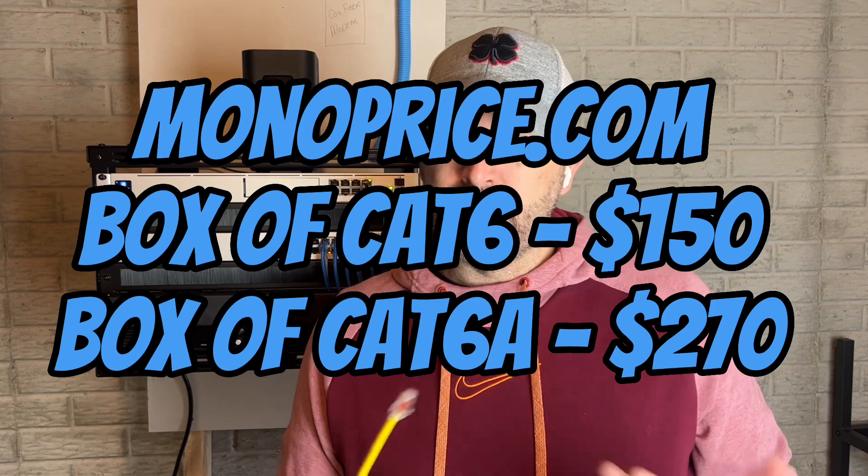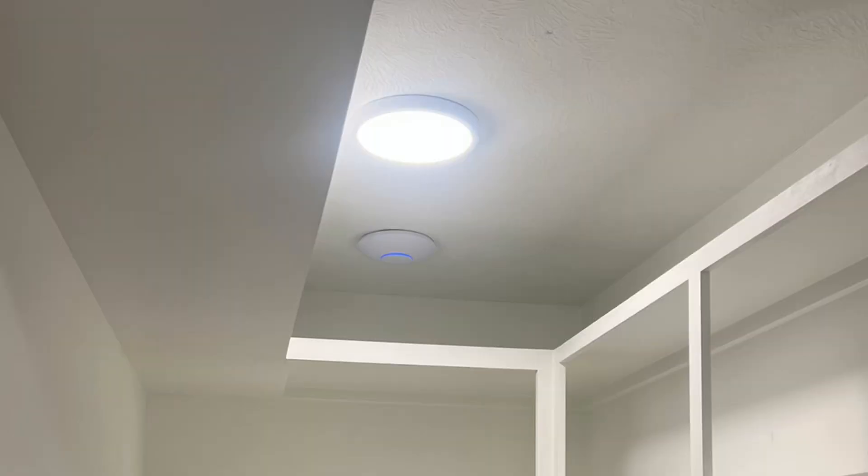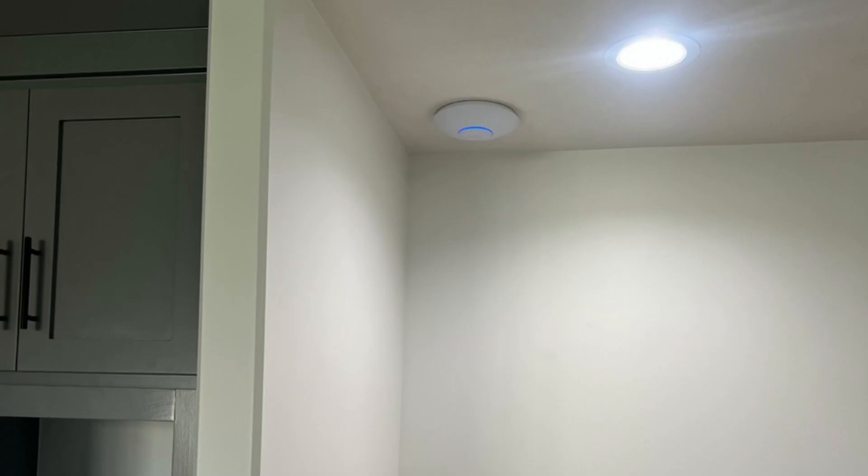You might be best served approaching it as a hybrid — and that's probably how I would do it if I was building a house today. There are a couple of areas where pulling CAT6A would be beneficial. My access points would be one of them. The newer Wi-Fi standards like Wi-Fi 6E — and Wi-Fi 7 is coming — are running at faster speeds, which means access points actually require a faster physical connection into the network. Ubiquiti has enterprise-level access points with a 2.5 gigabit ethernet connection that helps the AP handle larger speeds. Because I have CAT6 wiring in my home, I wouldn't be able to take advantage of those faster speeds.